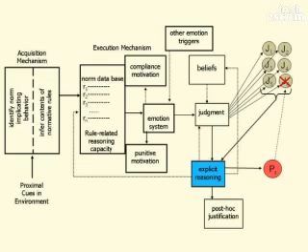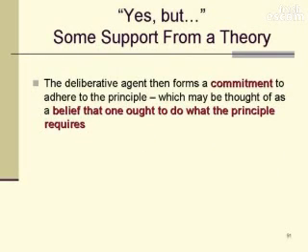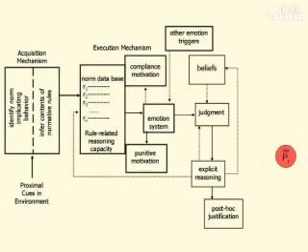Third step. Well, the deliberative agent, now that he or she has formed a principle, makes an explicit commitment, thinks to himself, this is a good principle. I ought to behave in accordance with what this principle requires. It's not entirely clear how to conceptualize a commitment in this model, but that can be thought of as forming the belief, an explicit belief that one ought to behave in accordance with the principle. So the principle then gets moved up there.